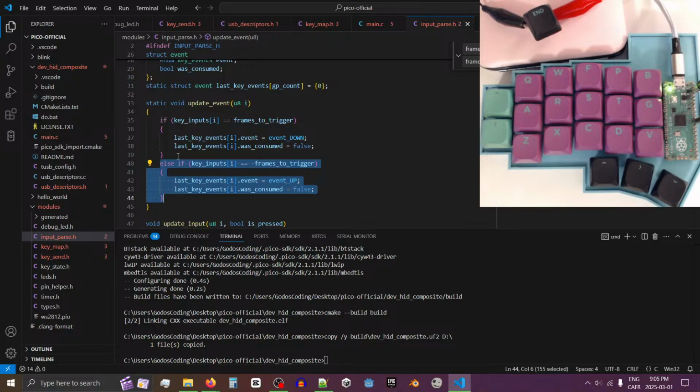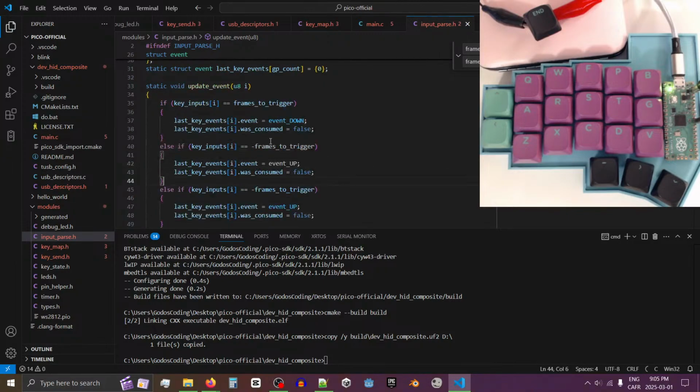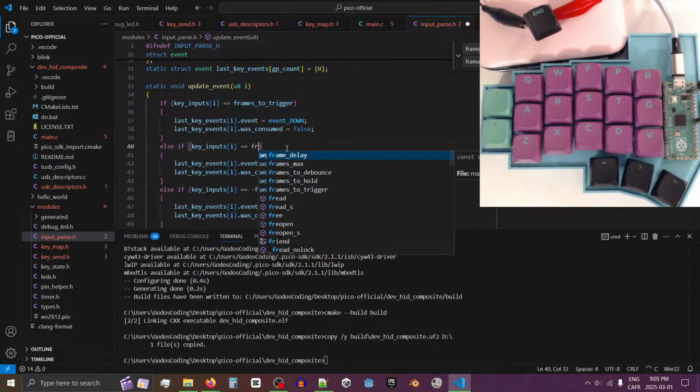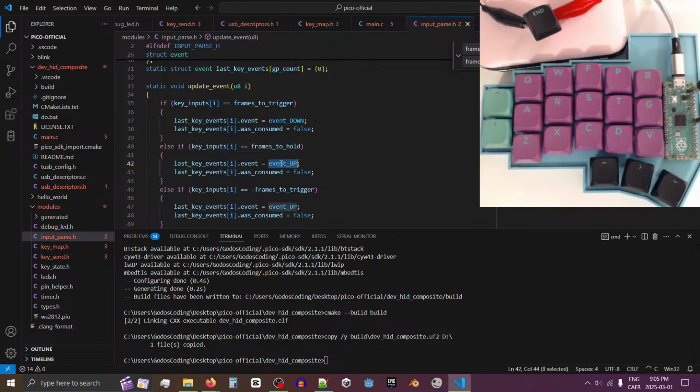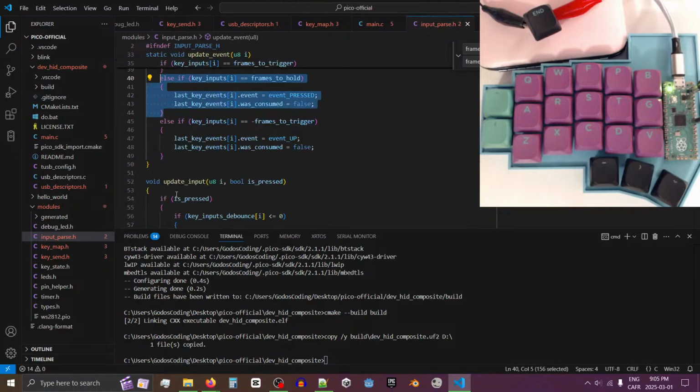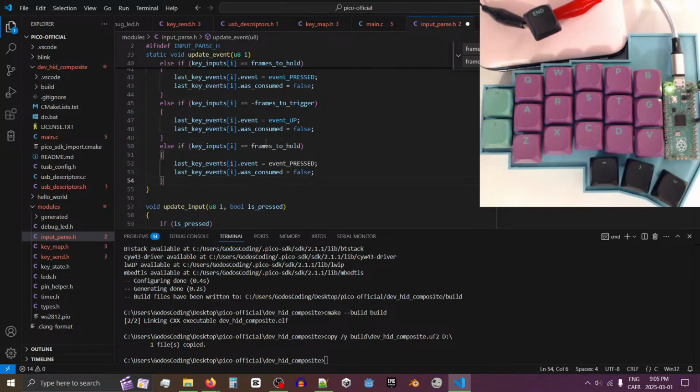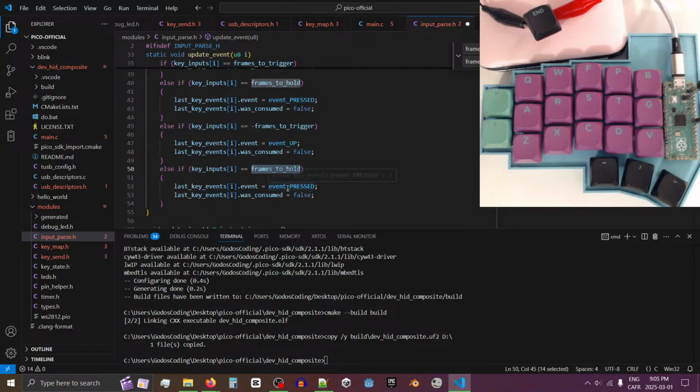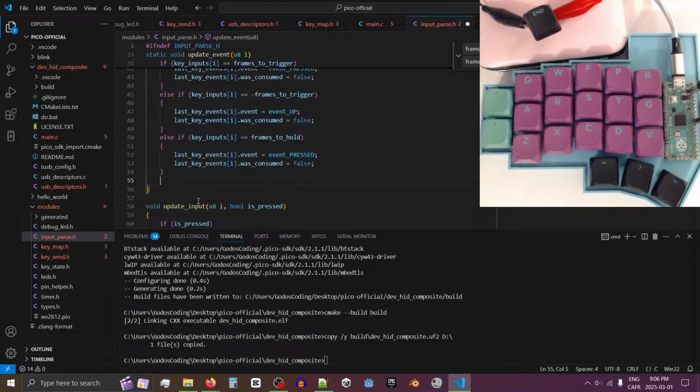I can go with another else if, which is going to be if it is equal to frames to hold, then here you're going to have event pressed, and something similar for the hold.